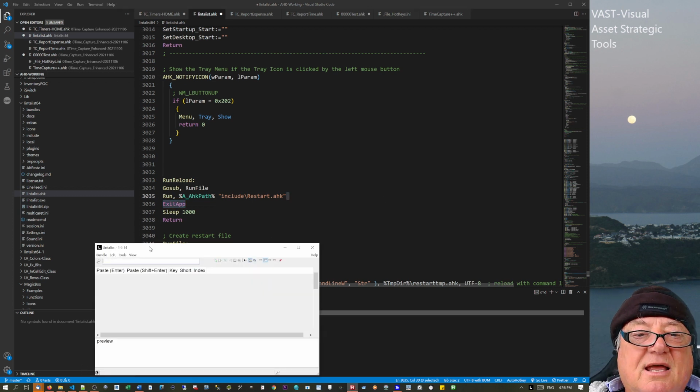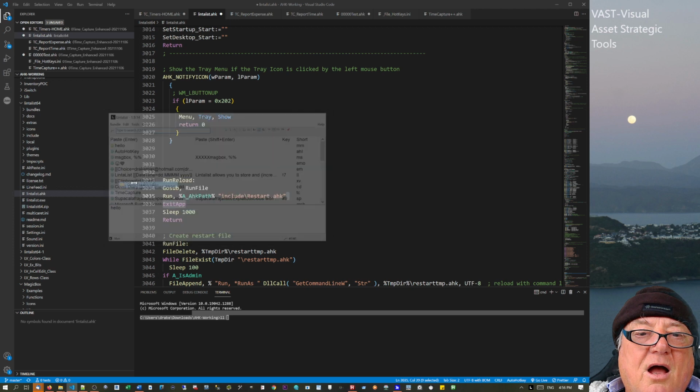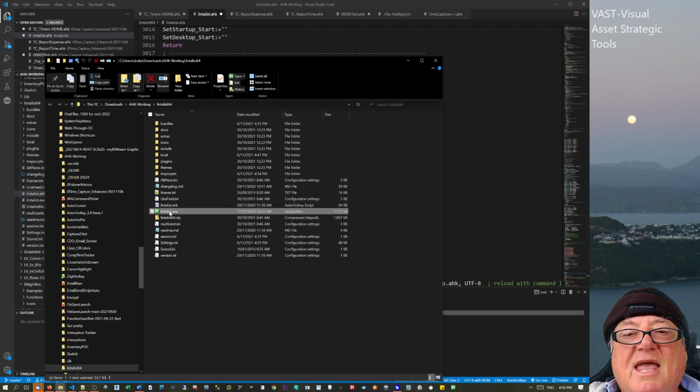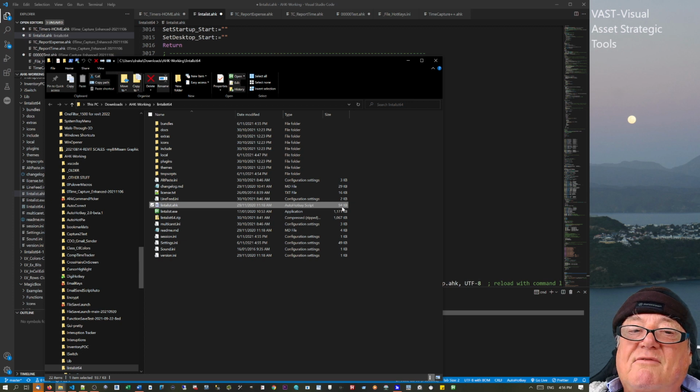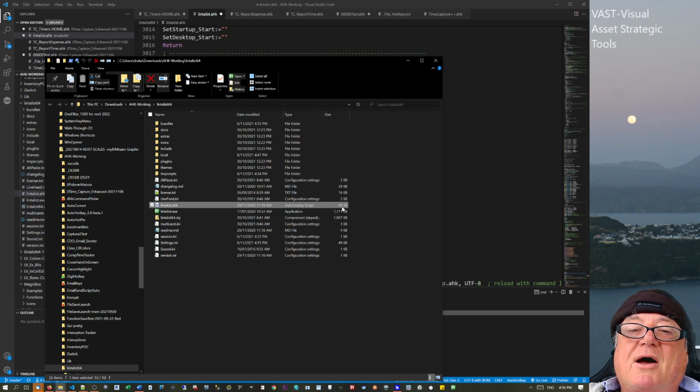So that was the second thing that I wanted to talk about. If we go into open the folder and look at the file, the AutoHotkey script is 94 kilobytes. If you look at the exe file, it's 1,171 kilobytes. The reason why it's so big is basically they take the original hotkey script and then put the whole of the AutoHotkey program inside. So that's where it ends up a bit bloated.